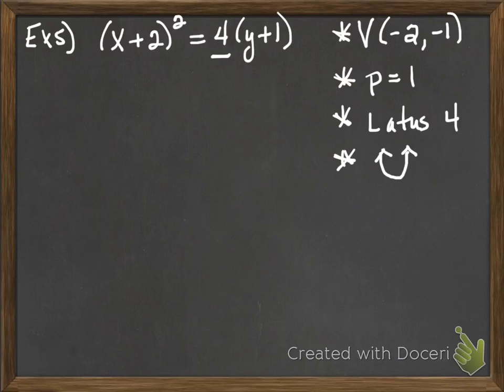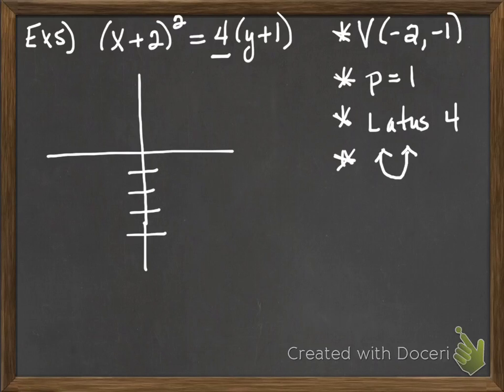Alright, so let's sketch out a y-axis and an x-axis. Again, if the vertex is not at the center, you're probably going to have to do some dashes. You may have to come back and add some more. So I'm just going to do 5 up, 5 down, 5 left, 5 right. So the process is exactly the same, except the center is just not going to be at 0, 0.